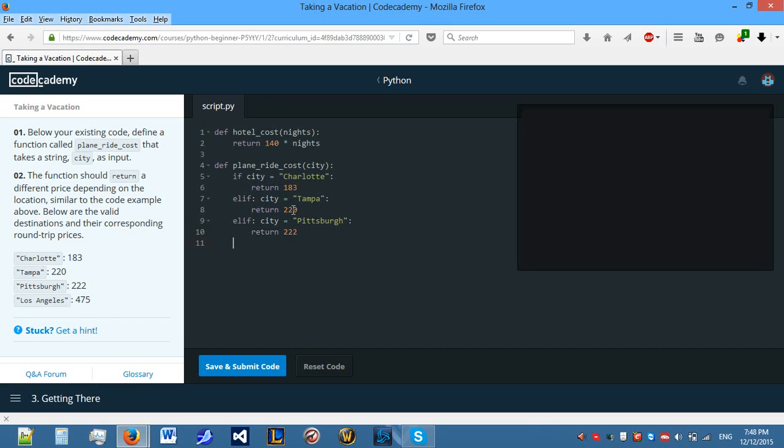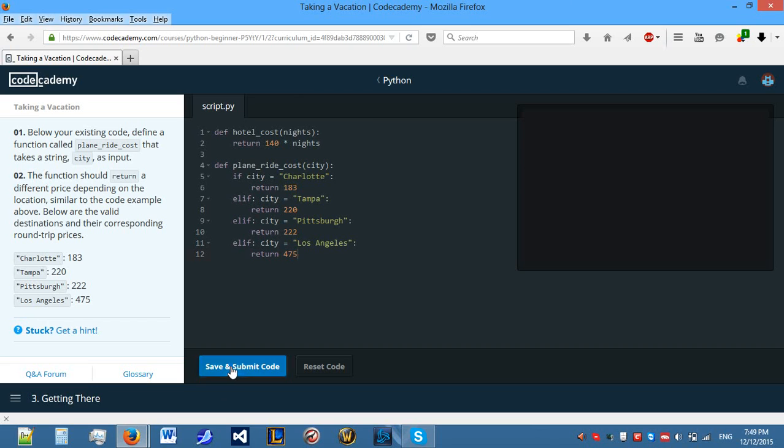Return 222, and else. You can do else or elif here, but if you do elif, it's more correct, because then you can say if it's not any of these cities, then the argument is wrong, therefore city not found or something. So I'm just going to use elif for now. Then if you're going to Los Angeles, then it's pretty expensive and it's $475.